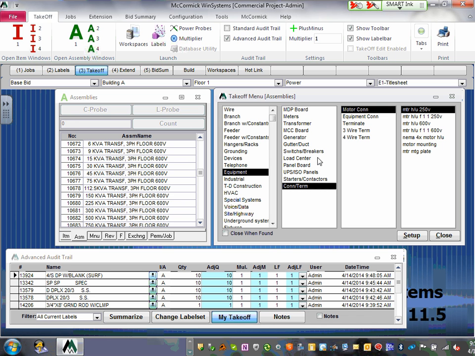Gentlemen, there are thousands and thousands of components in this software. Look at the stuff that you need to take off. Try to find it there. Ask me, and believe me, you might ask me, and I'll have to dig like you do. I get familiar with the software, where to find it in that software. And guess what? If we took off the wrong one, not a big deal. A good estimator takes you 5 years to become. Remember, that's where we're going to spend some time understanding it.